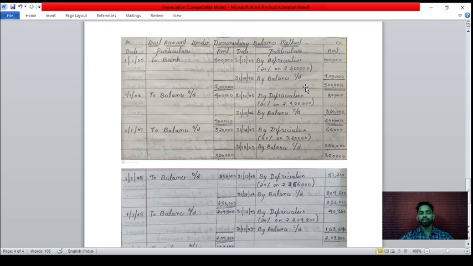I hope you will understand, and it's very important for your internal exam as well as the final exam. And I sent 2 years question papers. This is the previous final year's question paper. Just try to solve that. Whatever syllabus I covered, just try to solve.